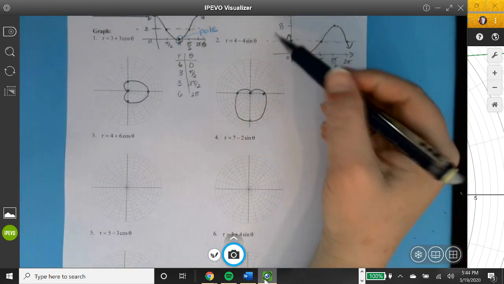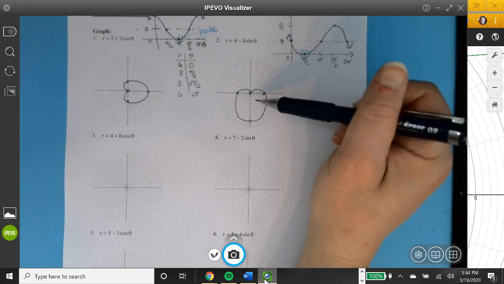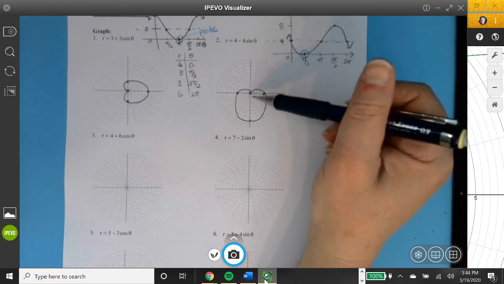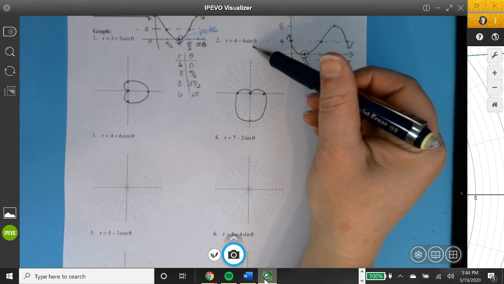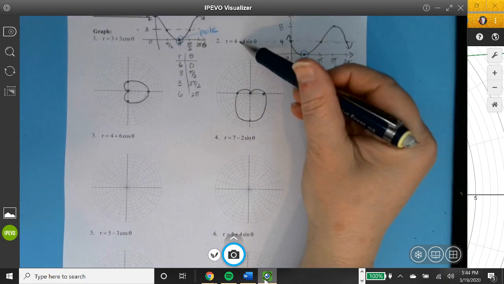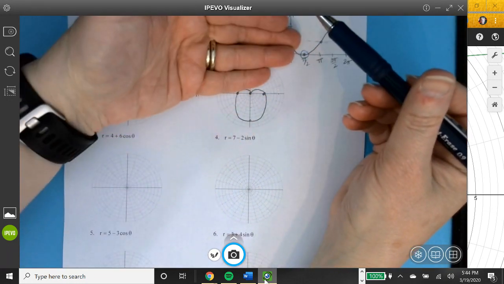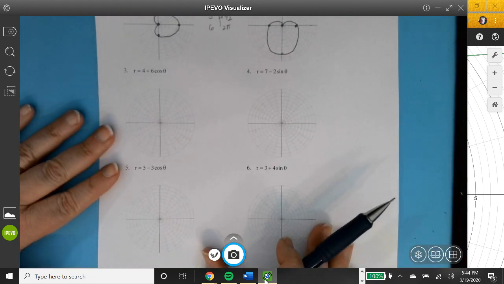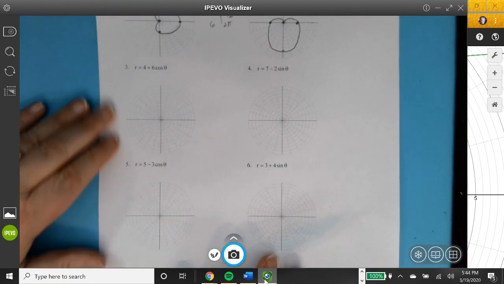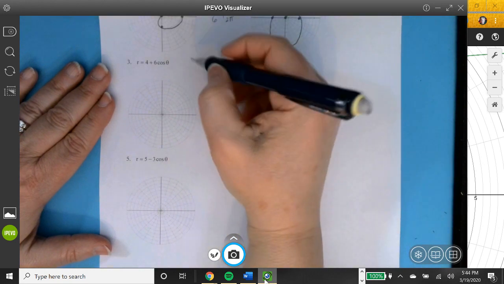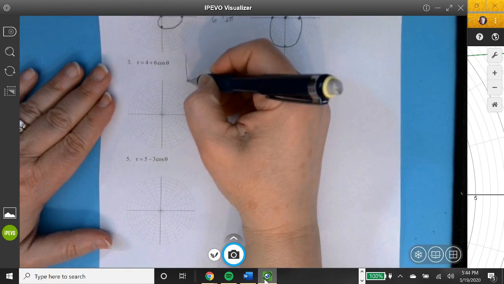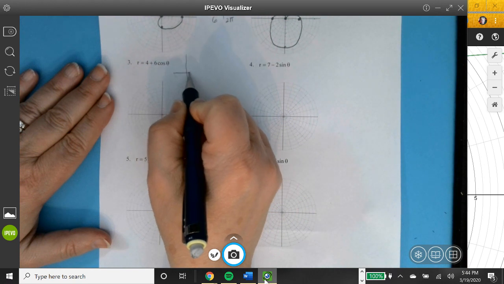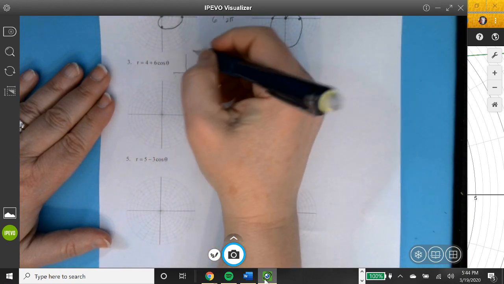All right. I knew that this was going to be symmetric with the axis that shall not be named because this was a sine, and I knew it was going to be underneath because this is negative. If it was a positive sign, it would be up here. I know you're having great flashbacks of this. All right, let's do another one. Here we go. This one's going to be cosine. Its midline is 4.